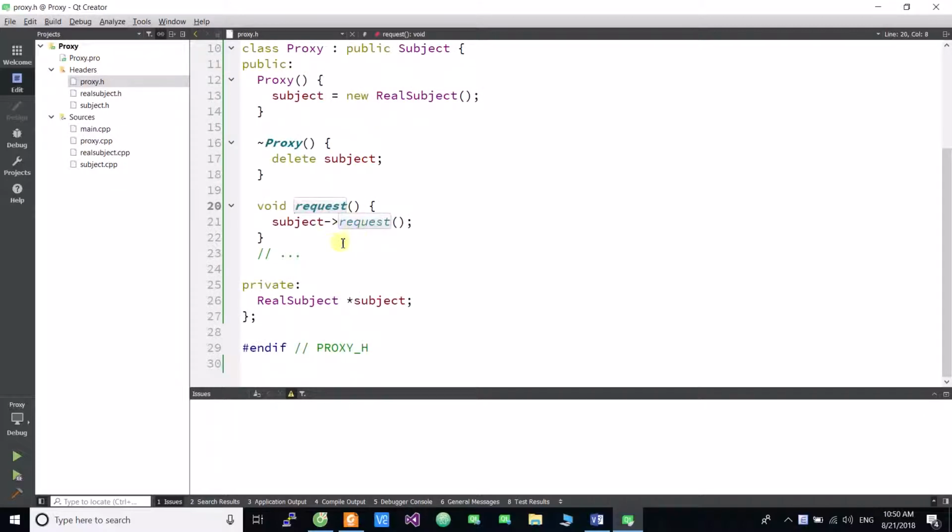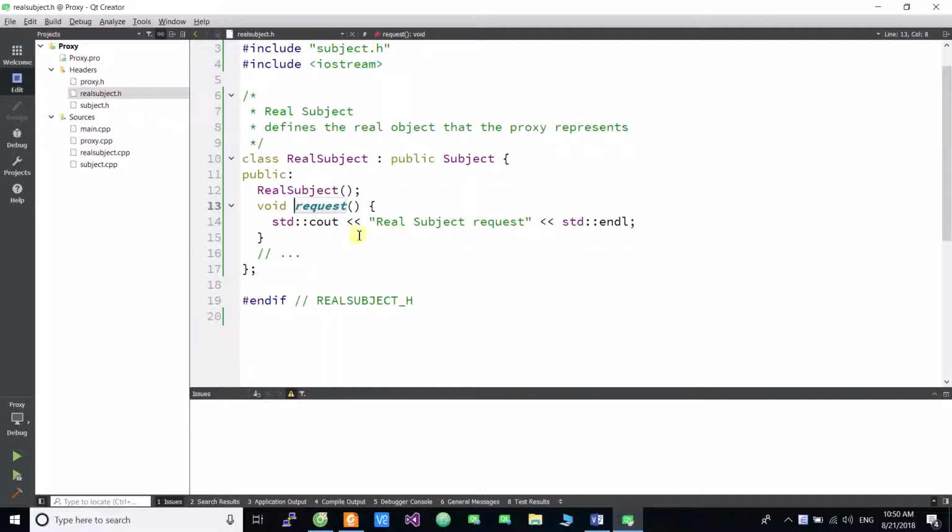You can see the request method in there. The subject will point to the request method of the real object, and I will print the real subject request string in the console.